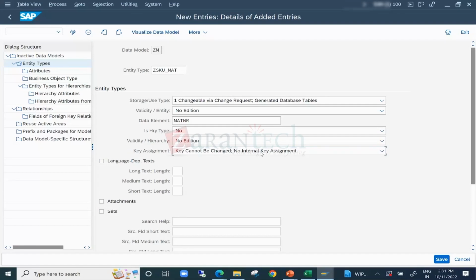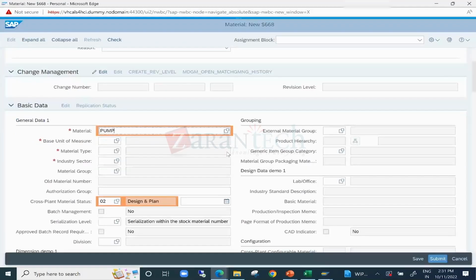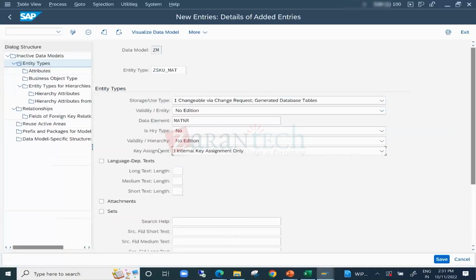Okay, in the same way, the other option is internal key assignment only. That means this field will always be read only, so that the user cannot enter an external number, and it should always automatically populate with some internal key from the number range. That is another behavior.